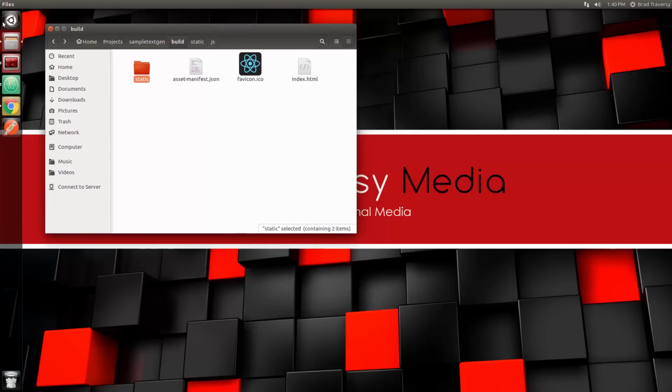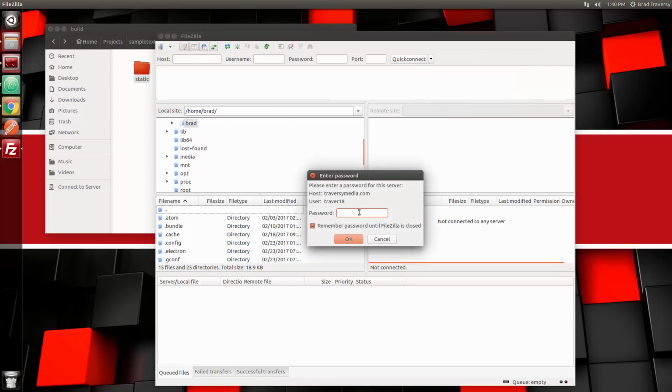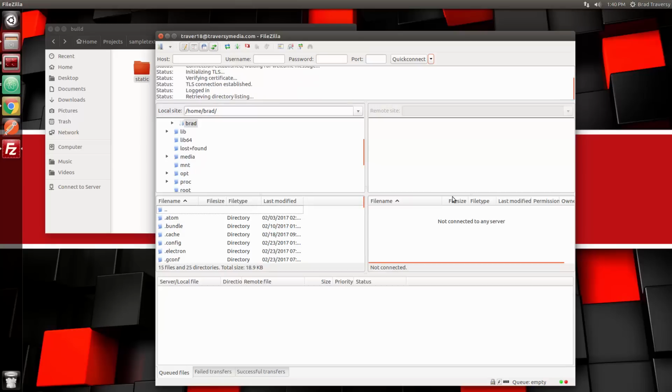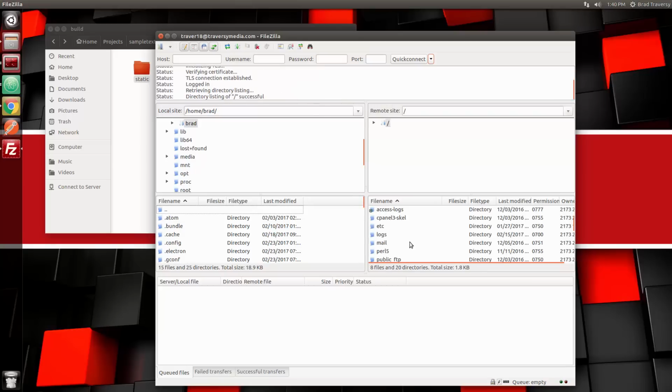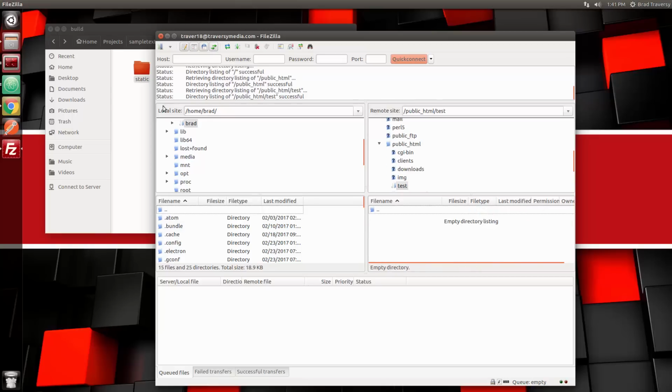Okay, so I'm going to open up FileZilla, and I'm going to go to my Traversy Media hosting, and let's see, let's go to public HTML, and I have a folder called test, which is an empty folder.